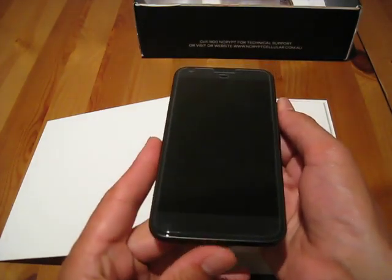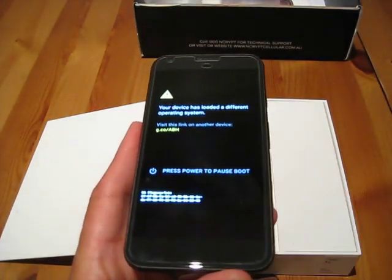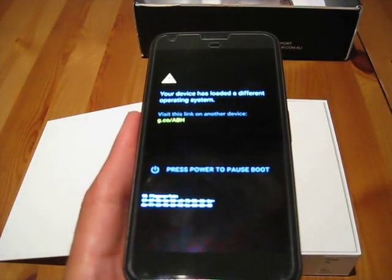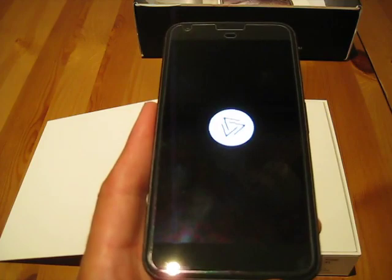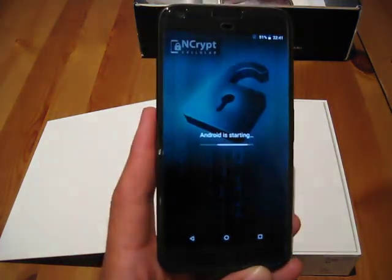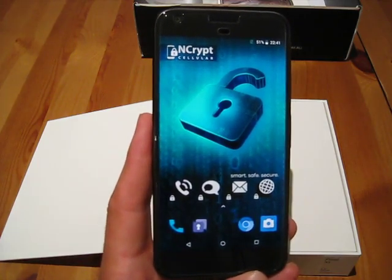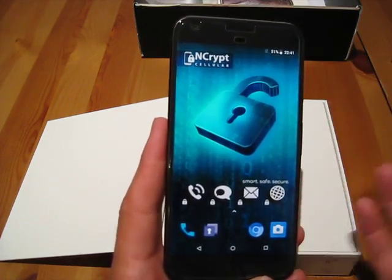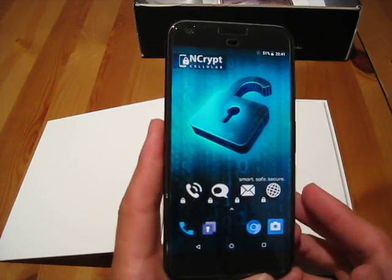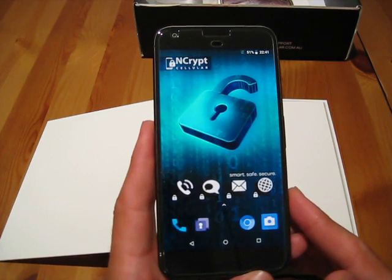So now let's fire up the device. That screen is just telling us that we've got a non-standard Android operating system on the phone. And now we're booting up the Copperhead operating system. That is setup complete. The phone's pretty much good to go out of the box. All I would need to do now is connect the Wi-Fi and load in my own SIM. There's no registering the phone or any annoying sign-ups for five different things as is standard with other smartphones — we're pretty much good to go out of the box.